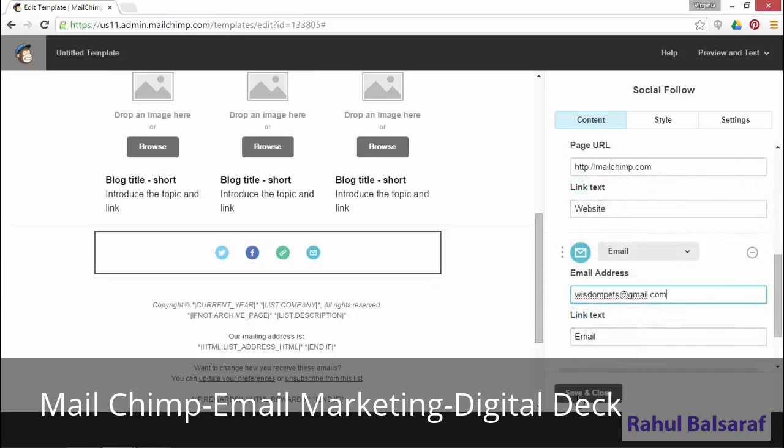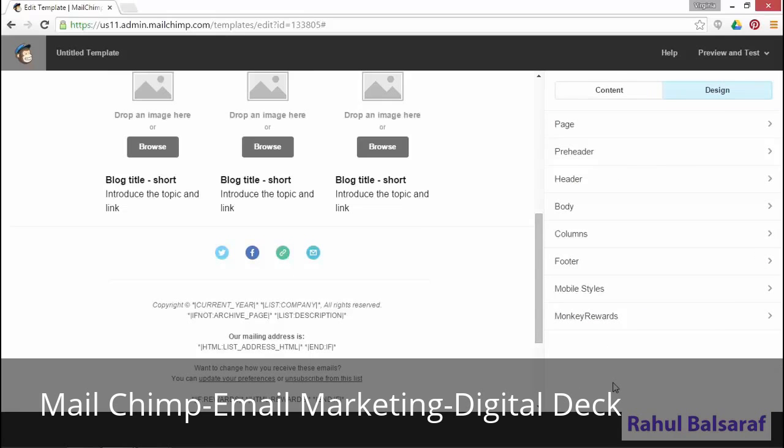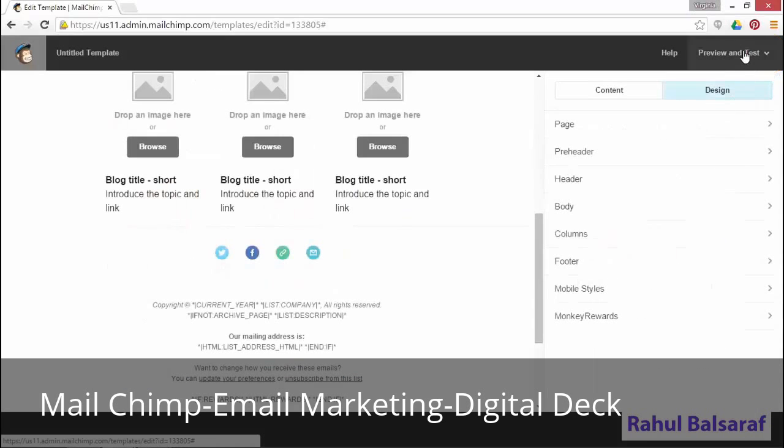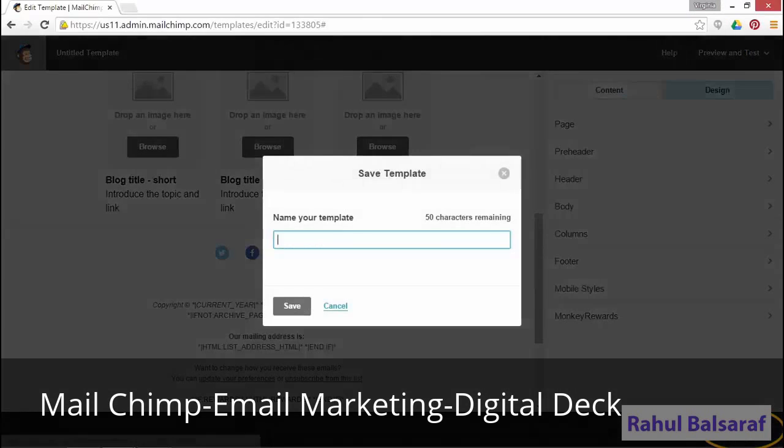To see how this campaign will look, I can preview it in an email inbox and on a smartphone screen. Enter Preview mode. You'll notice that the empty blocks don't have any images or text, and that's okay, because we're going to add them when we create the campaign. If we want to add more layout elements to this newsletter, we can, but most of what is here is going to change from newsletter to newsletter, so we're going to save and close this newsletter. We'll type a name for this template, something that we can easily recognize later.